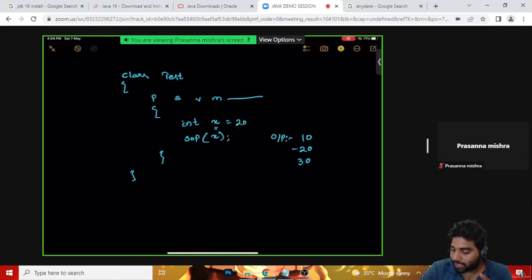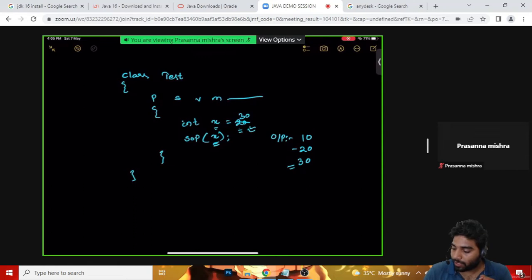So let's say I'm printing with int x equal to 20. Then System.out.println of x, the value of x is 20. So the value of x is not constant. If I change something, then accordingly I'll get the output. If I put 30, it will come as 30, right? So what is a variable? A variable is nothing but something whose value can vary from one value to another. Whose value will vary, that is called a variable.